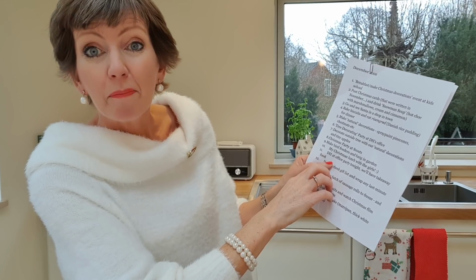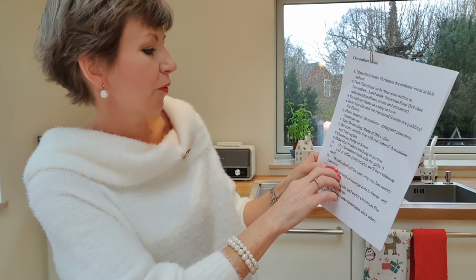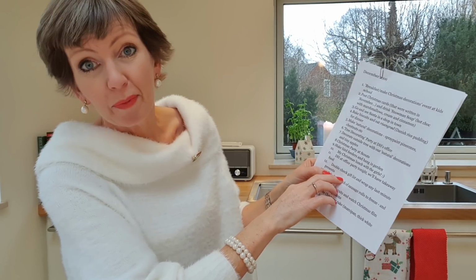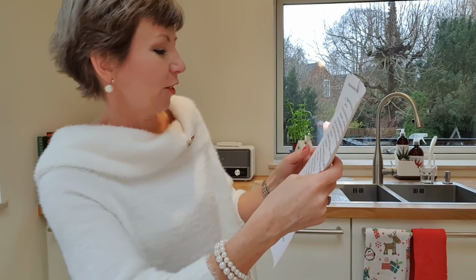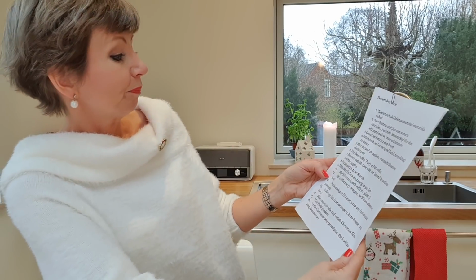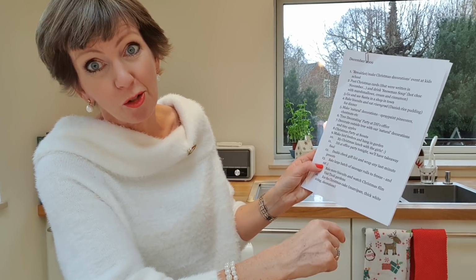The 11th my husband was out at his office party and we had takeaway food. The 12th we were double checking the gift list and wrapping any last minute presents. And whenever we're doing stuff like that, we get the Christmas music going. We've always got the candles going. We make it really hoogly. And remember, these things don't have to take a long time, just set your timer for 15 minutes and do something.